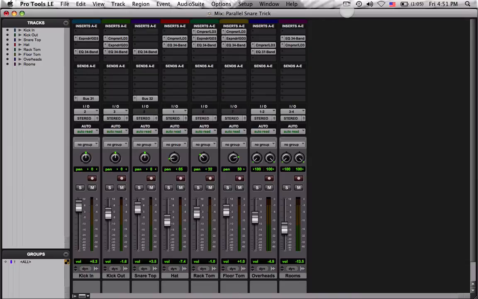What I'm going to do here is show you a trick on how to restore lost attack. Sometimes people, when they're tracking drums, will get carried away with compression. I'll occasionally get tracks in where the snare drum has no attack. They've used an 1176 or something with a really crazy fast attack on it to bite the front end, the transient, off of the signal itself, so the snare drum winds up sounding like this.